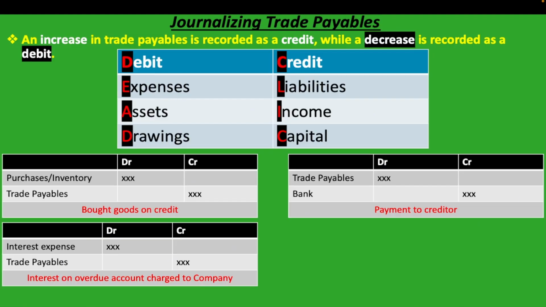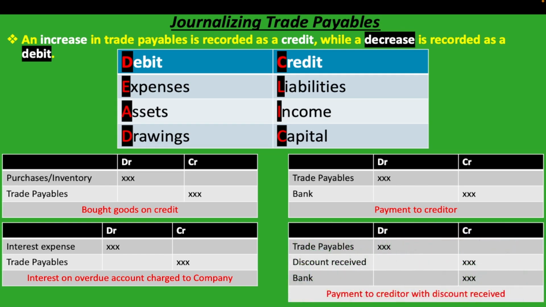And in an instance where we are paying them on time, or we're even paying them early, and based on that, they're giving us a discount, what entry do we pass here? Well, firstly, we know when we're paying our creditors, it reduces how much we owe them. We debit our trade payables. Secondly, whenever they issue us with a discount, it means we now owe them less. We also debit our trade payables. So here's how it's going to look. We debit our trade payables and we credit discount received, and we also credit bank. And here you can see the narration says payment to creditor with the discount received.